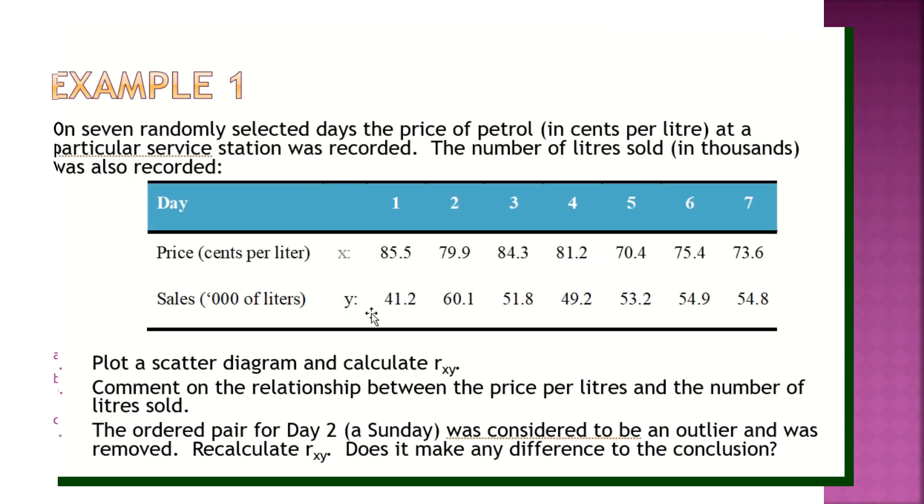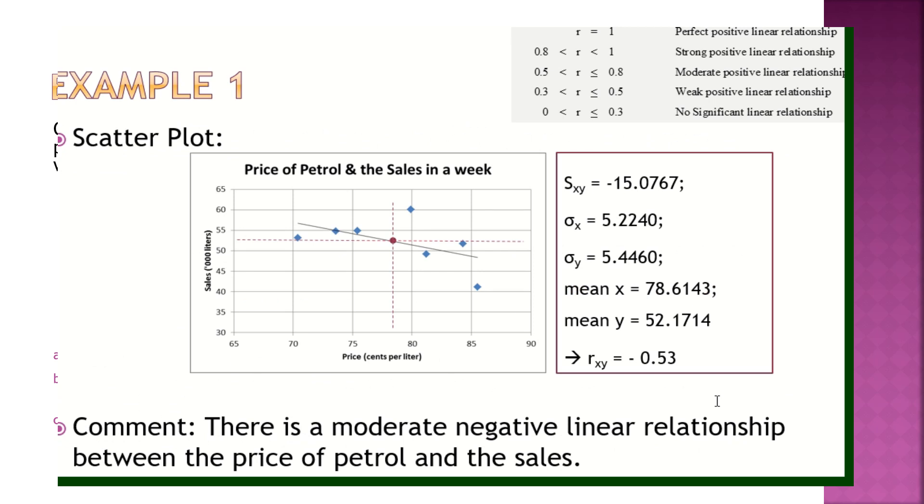Try to make sure equal amount of points up and down. You see, in this case, there are seven pairs of data. It cannot be equal. Cannot be equal then. Can you see that? I've put one point on the line. So I'm left with three up and three down. So I would expect something like that from you as well. Title your graph. Label your axis. This is a proper scatter plot. Scatter plot is four marks in your final exam. It always comes out from all the diagrams I saw. Most of you got it right, except for some of your points being on the axis. That's one mistake. No title, another mistake. And not labeling your axis. And some of you, your line must go through the mean point. I saw it didn't go through.